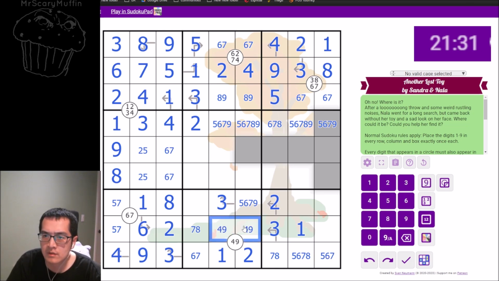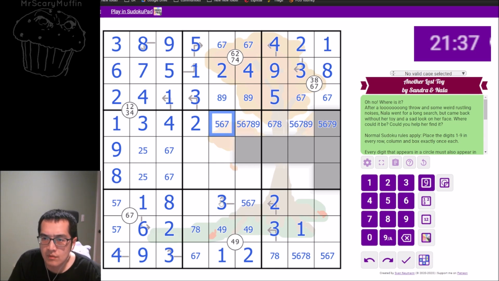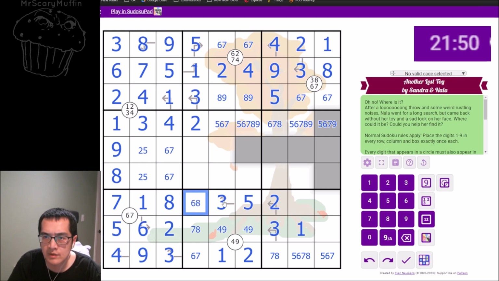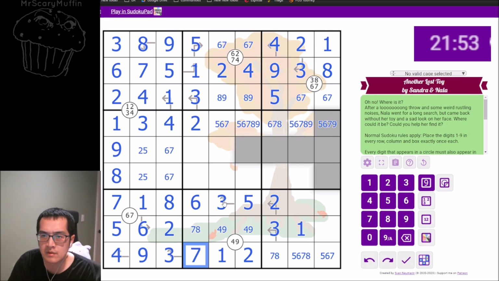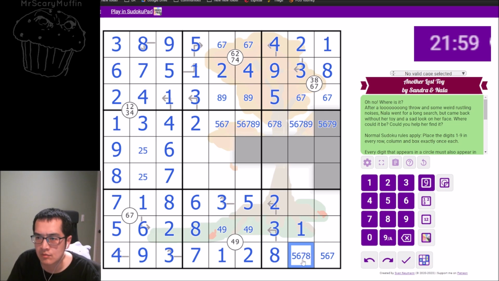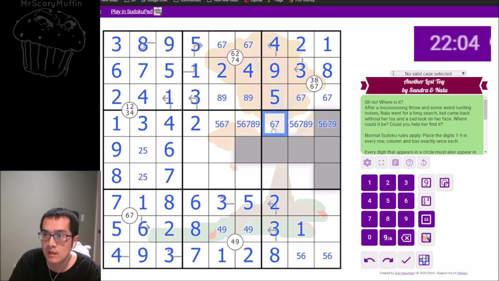There's a 4, 9 here, which means there's no 9 here, no 9 here. 2, 3, 4, 5, 6, 9. 5 can only be here. It's handy. And this can only be a 6 or an 8. Oh no, it can only be a 6, so that's a 7, which means 7 is here. That leaves an 8 there. That is an 8. Yes, that works out correctly. Leaves us with a 5, 6 here. That is not yet resolved. Can knock the 8 out here though. And also look at this, we only have a 1, 6, and 7.